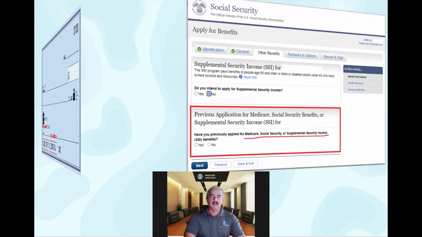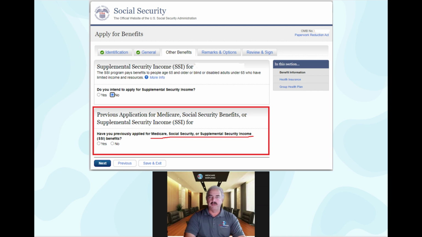On the next screen, you'll see they're asking if you've previously applied for Medicare Part B. Apply for Part B and then do this, hopefully the same day, or maybe space it out 1 or 2 days, and then do this. That way they know to draw your Part B premium from your Social Security check. Otherwise, you're going to have to pay 3 months at a shot out of your checking account. For example, if you start Medicare on September 1st, they're going to ask for 4 months, because you're going to have to pay for September, and then you're going to pay the next quarter in advance. If you start it in August, they'll ask for 5 months.